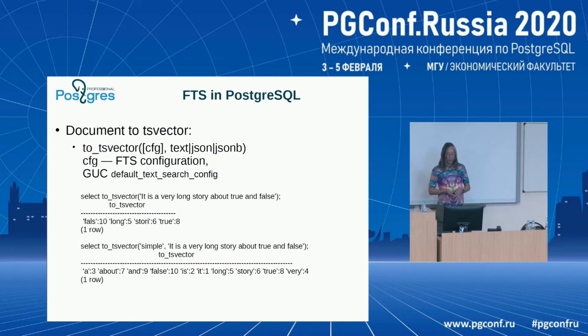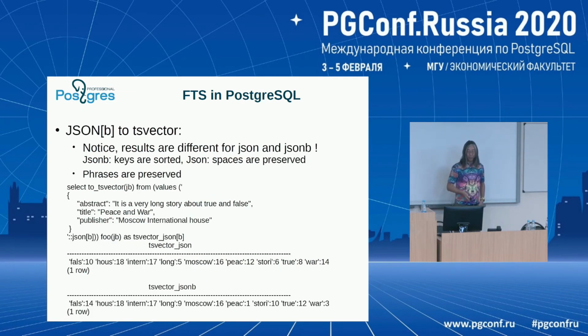That's what consistency is. So an example of such a dictionary is simple. Oh, simple, yes, I made a mistake here. Simple turned this dictionary, so nothing has changed. Yes, it's not to_tsvector. Oh, no, it's a simple configuration. That's right, everything is right here. So by default, it refers to English, Russian, the languages that you use. There is also a simple configuration to fine-tune it when it refers to one dictionary, and then puts everything into lowercase letters.